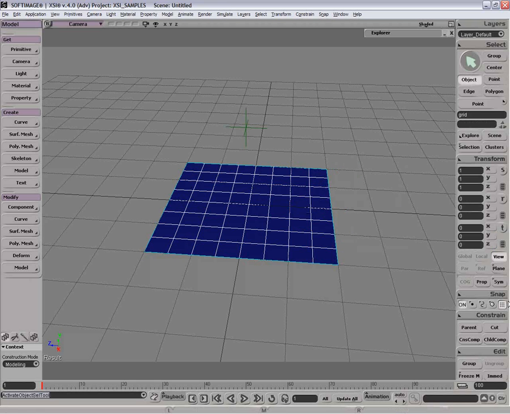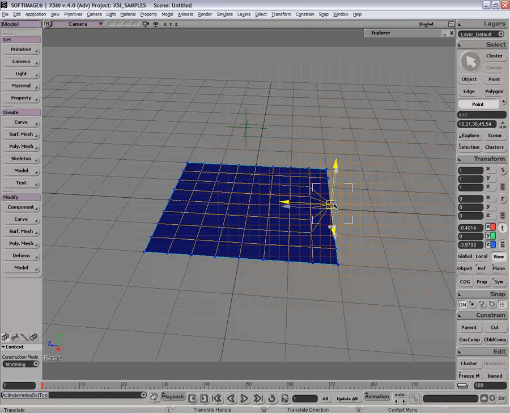So, grid, fairly straightforward. One other thing to mention about the grid is if you have a reference plane, this will also control the snapping to the reference plane. Also, if I'm in view mode, you'll find that it will superimpose a grid into your viewport in the view plane, thus allowing you to snap to that.